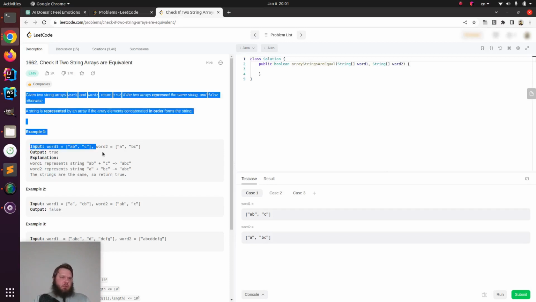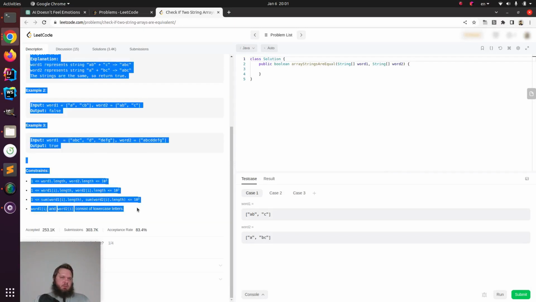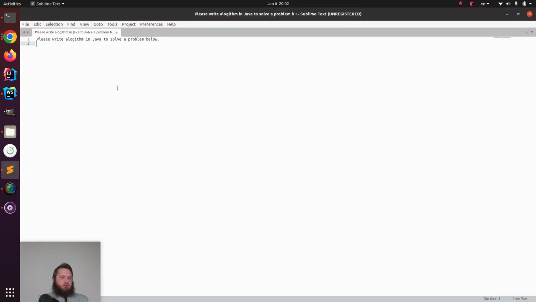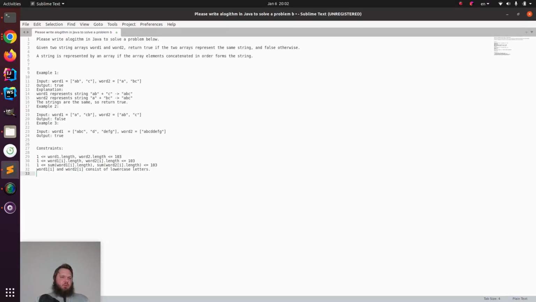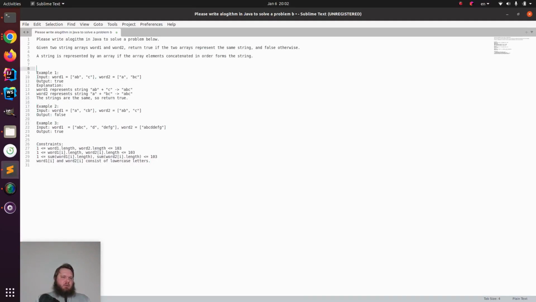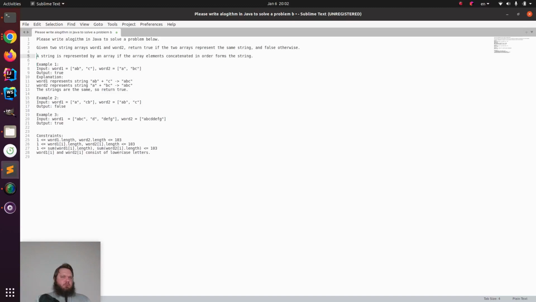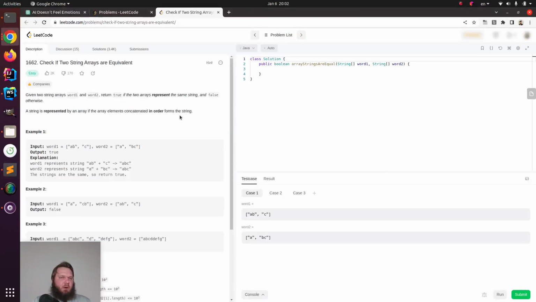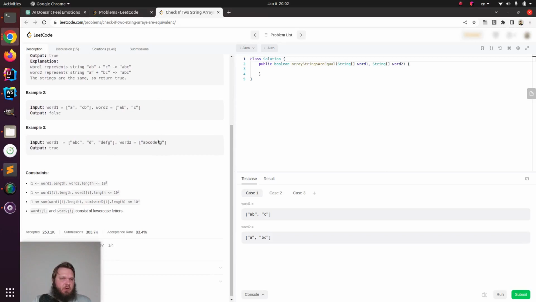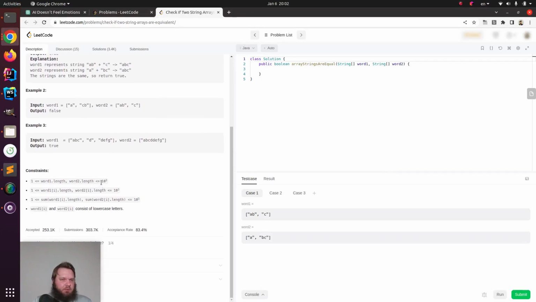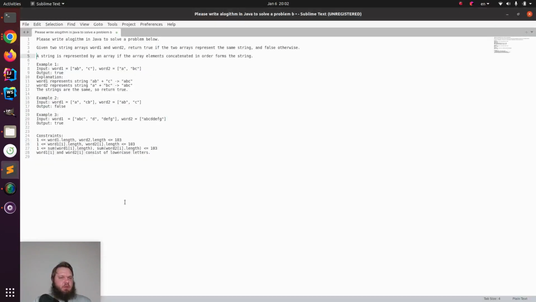So let's just copy this description bluntly. I will put it in the notepad first, because I want to fix it and make sure there are no mistakes. One of the mistakes which I noticed when I copied the problem description to ChatGPT is that powers are not translated correctly, because if we have here, for example, 10 to the power of 3, it becomes 103.